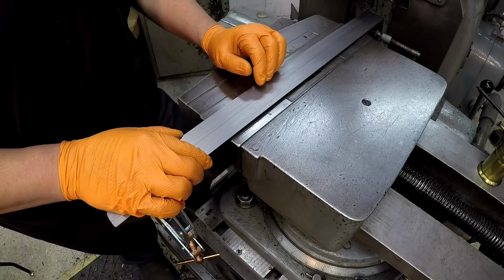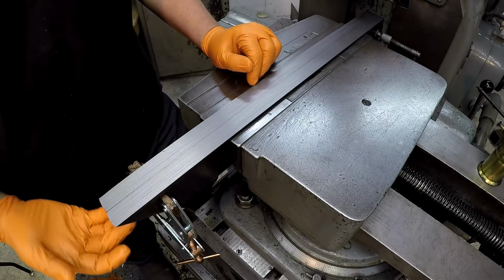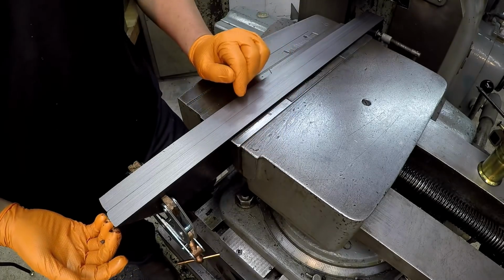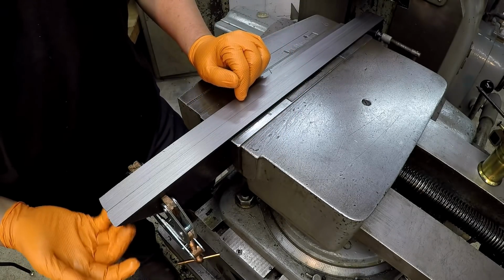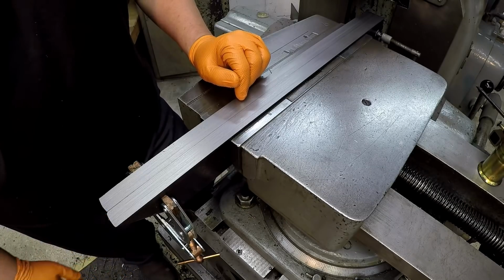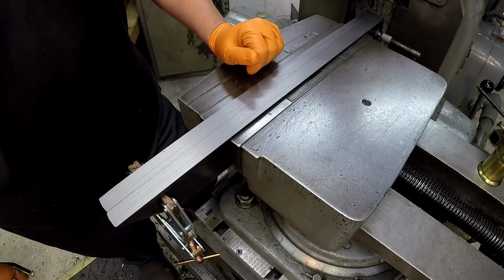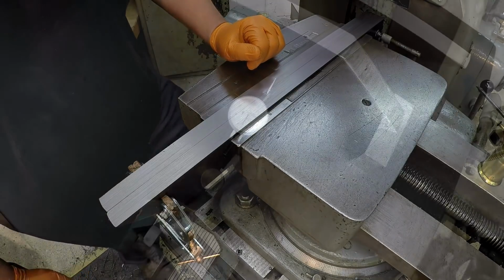So we still got to clean it and deburr it, and I'm not going to worry about these angles down here on the end. I had thought originally about turning the vise and cutting these, but I just don't want to. I don't want to fool with them. And they're great for what they're going to be used for, just like that.